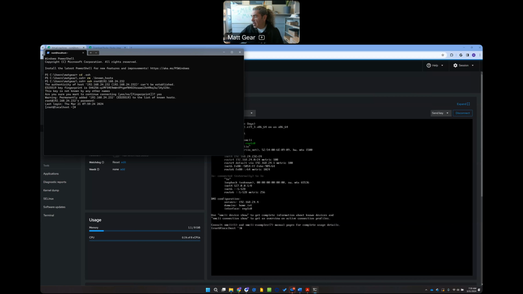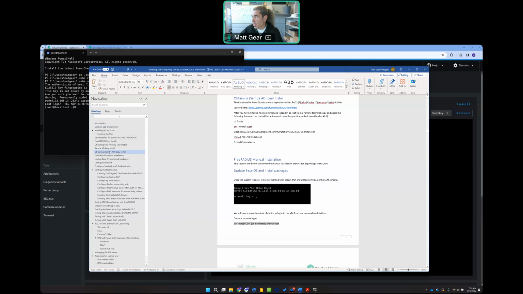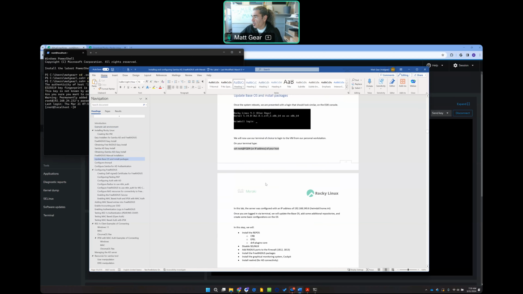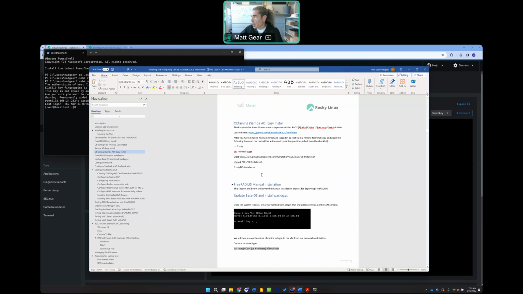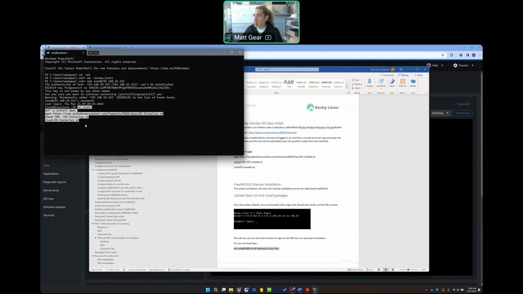Okay, and I can either go to my Word document or I can go to GitHub. I'll just go ahead and use the Word document here. So I'm going to obtain the Samba AD Easy install. I'm going to grab this little set of code right here, copy it, and paste it into my terminal.